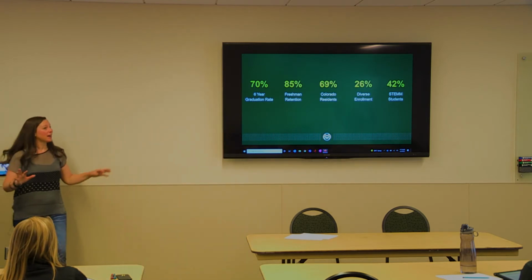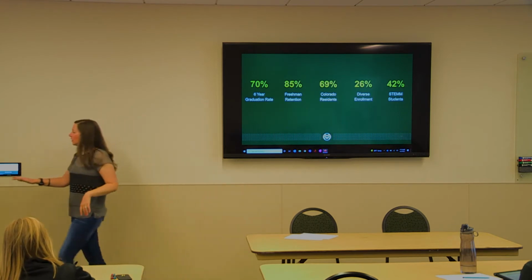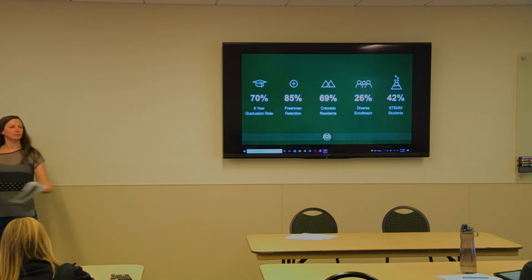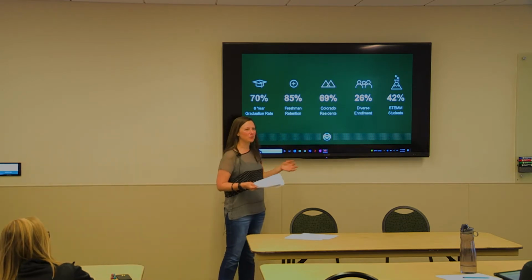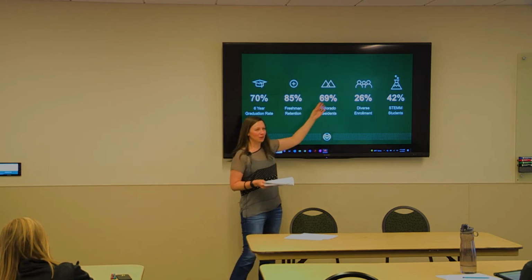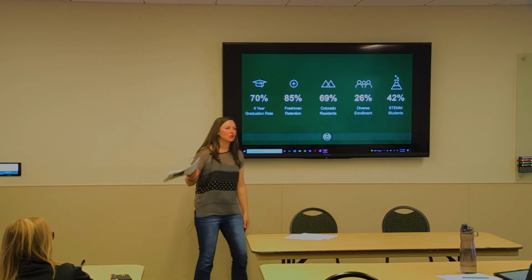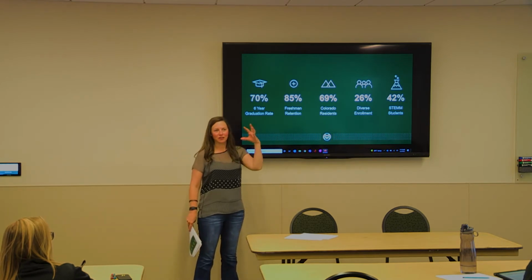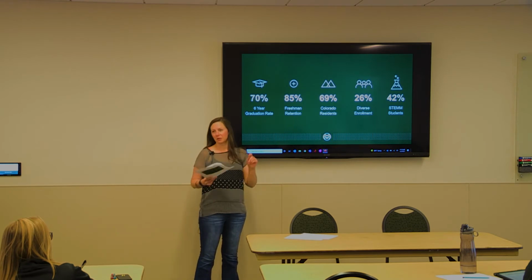So you can do it just by accent colors and zhuzhing the numbers a little bit. You can also add some icons. Graduation rates, plus sign. You could have done an arrow there. There could be some other things that you could use. I like the plus sign. We have mountains in Colorado. People, and then the beaker for STEM students. I could have picked a calculator. I could have picked an engineering wheel, any of those kinds of things. But I like the beaker, so here we are.